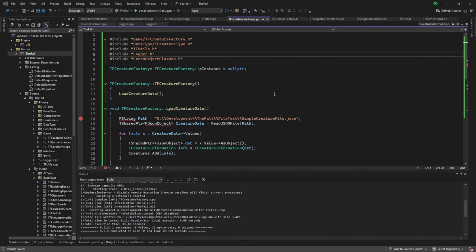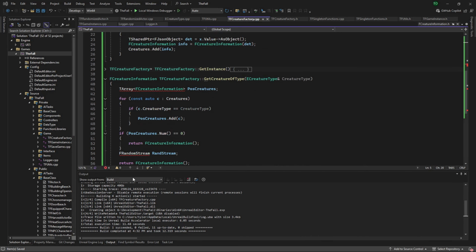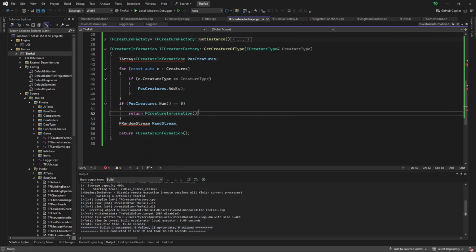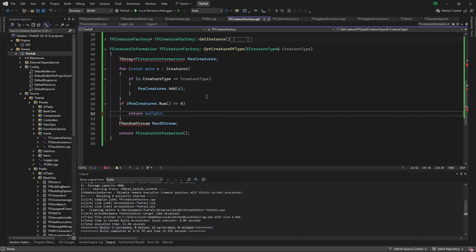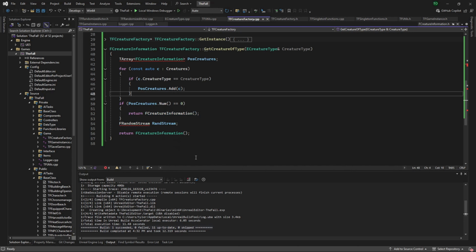All right. So this actually turned out to be another case of it's just an IntelliSense error that's not there. You can see we have a successful build. One thing I had to do, and this was 100% me, brain's not working. This return, I'll put this back for a second, return null pointer. The F creature information can't be a null pointer. That's the issue there. So undo that.